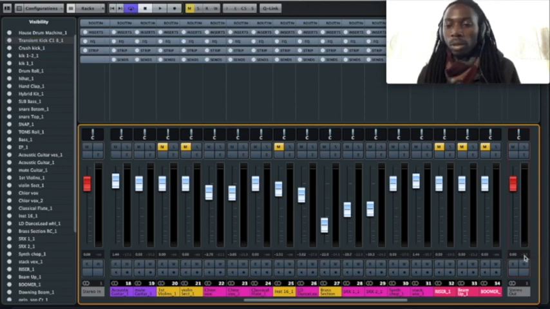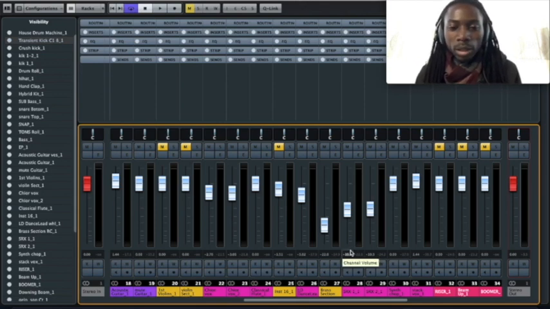Like you noticed here, the sounds that I turned up, nothing went above 2 dB, except for sounds that I needed to turn down as much as it sounded good in the mix.